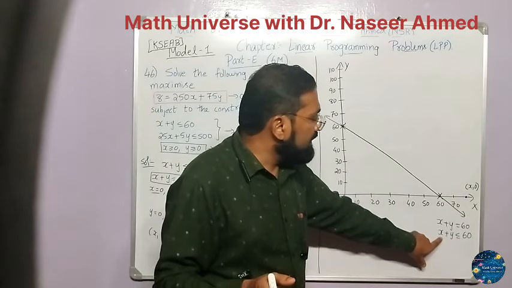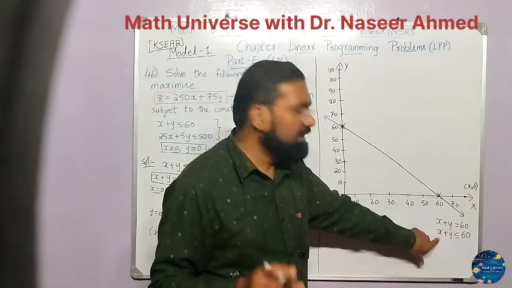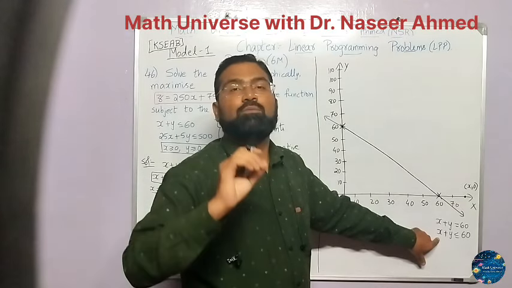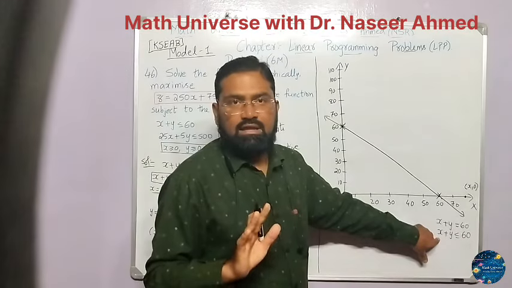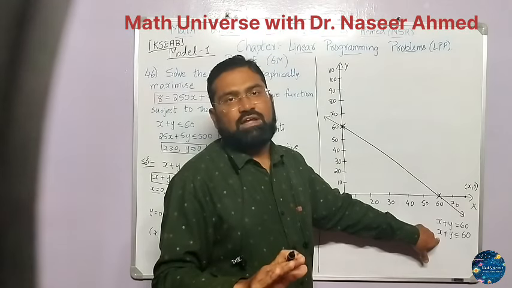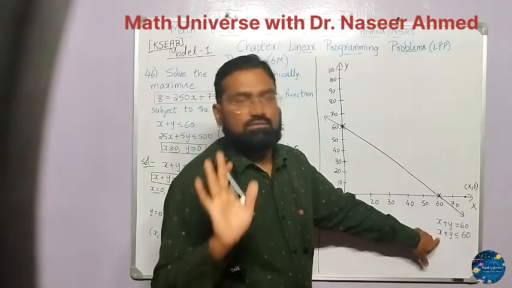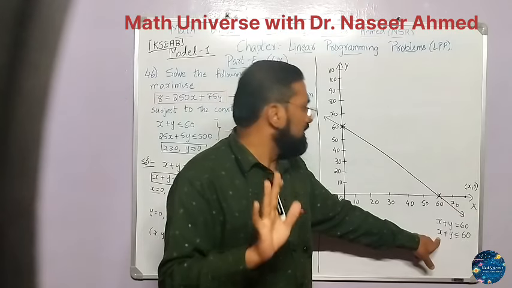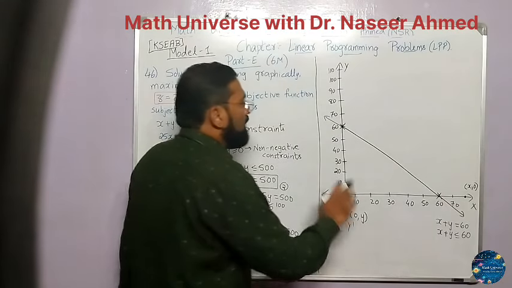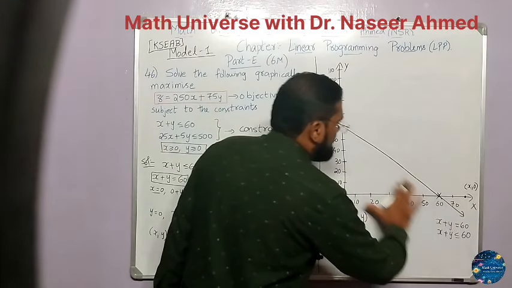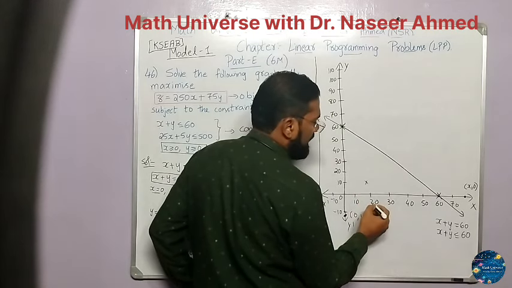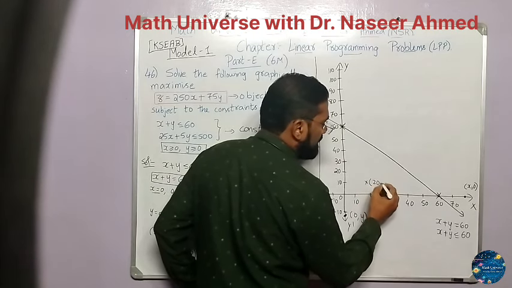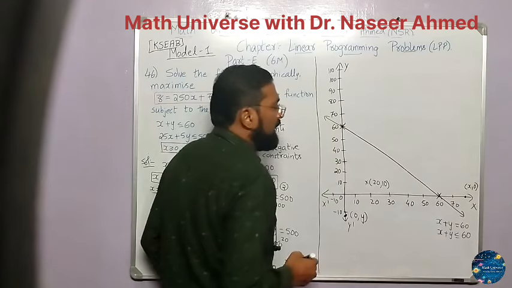If the point is satisfying the inequality, which one? x plus y less than or equal to 60. If the point is satisfying, shade the same side where the point is present. If it is not satisfying, shade opposite to that point. For example, I'll take both the cases. Okay, for example, I want to take a point in this region, left of the line, and let us suppose the point I want is this one, that is 20, 10. I have taken this point.